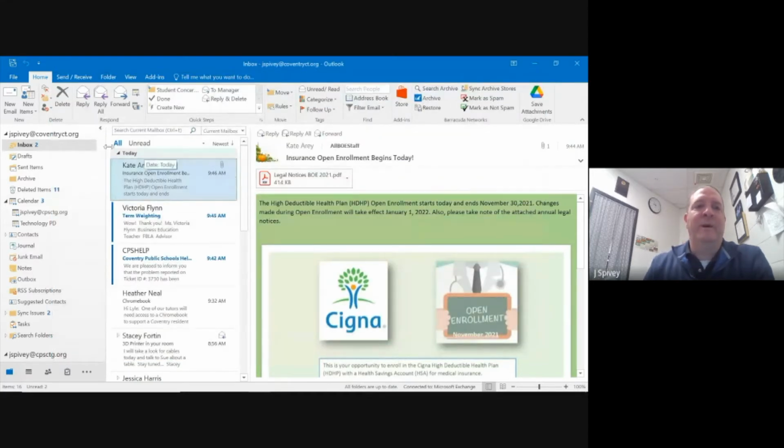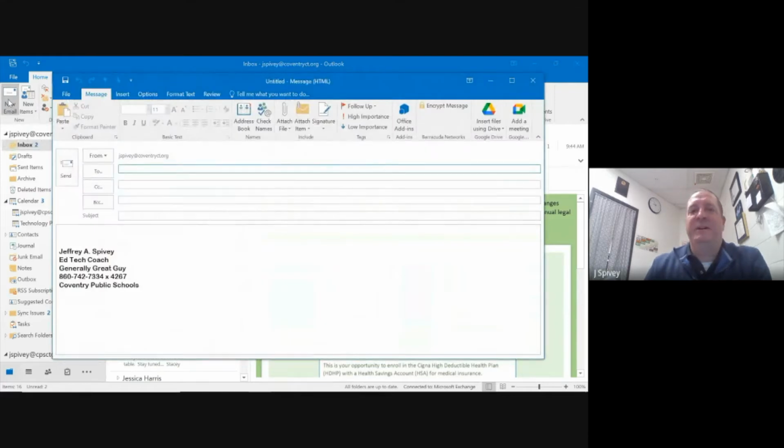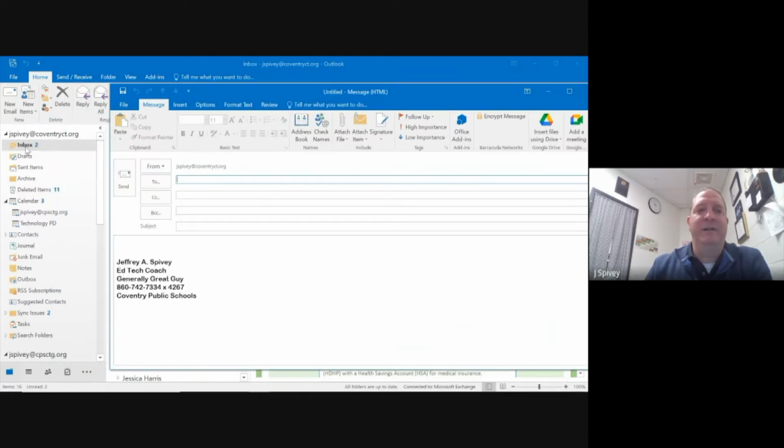The other part that I want to talk about when it comes to sending new email is because I have both the Coventry CT and I have the CPS CTG, I can send from either account. So right now, because I'm in my Coventry CT inbox and I hit new email, it comes up as Coventry CT.